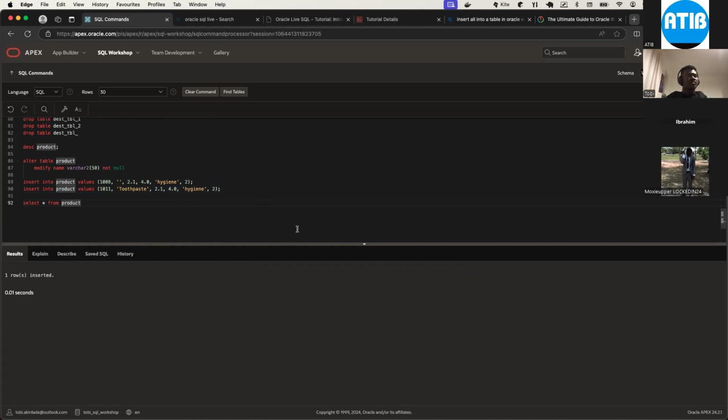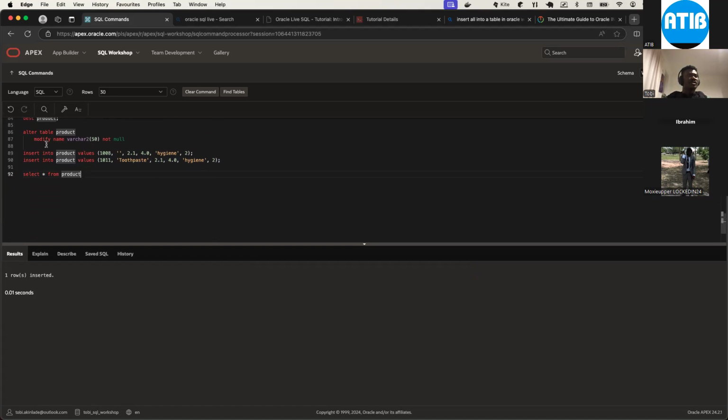We can also say, for example, if we want to change this column name, because before we modified the data type, we can also change the column name.